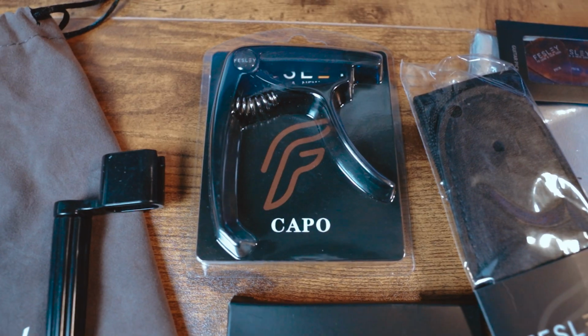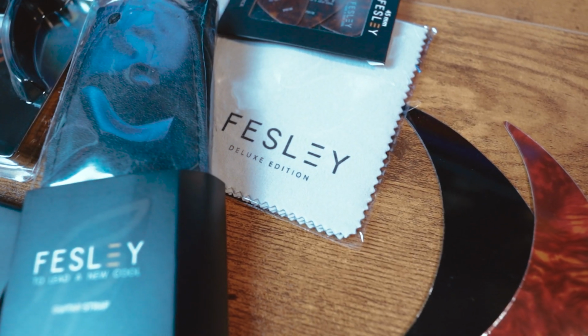In the bag we have guitar strings, a capo. I don't know anyone who says capo. I think I used to say capo. You also have this nice Fesley cloth so you can keep your guitar clean. Imagine I pull a rabbit out of here, that'd be funny.